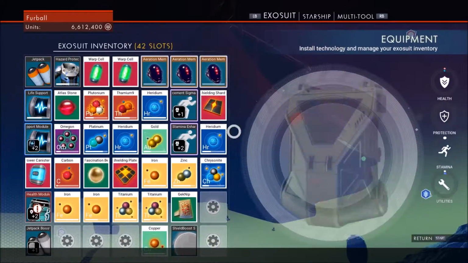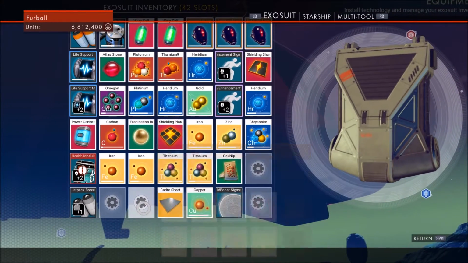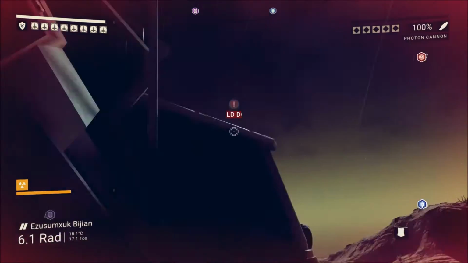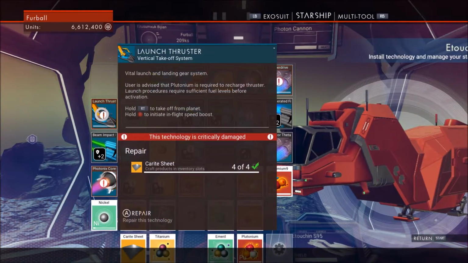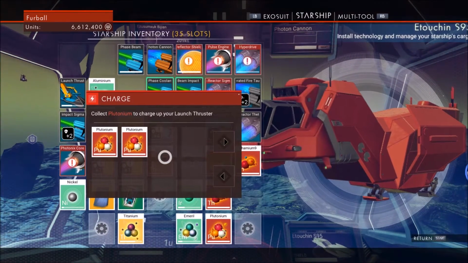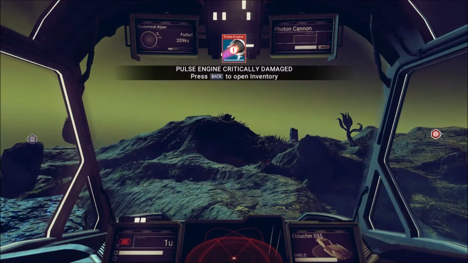We did need some keroid sheets, didn't we? So if we make some of those. One. Two. Three. Let's have a look what we need. So launch thrusters. We've got four carrot sheets, and a bit of plutonium. Not much will do. And we should be able to take off now then.